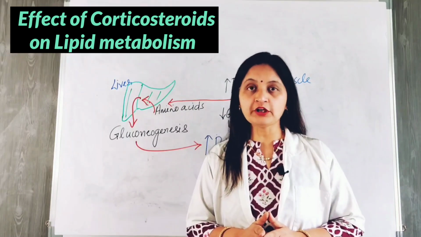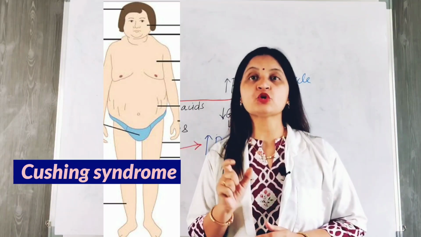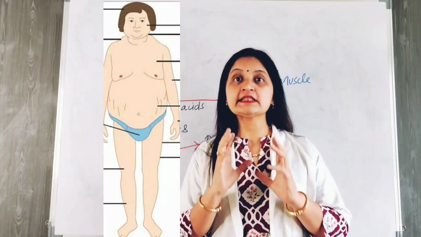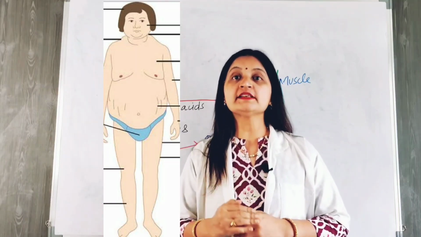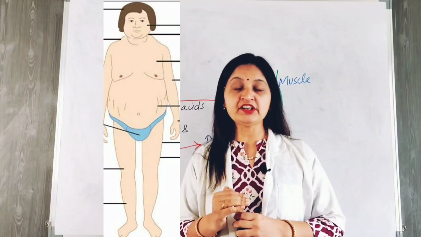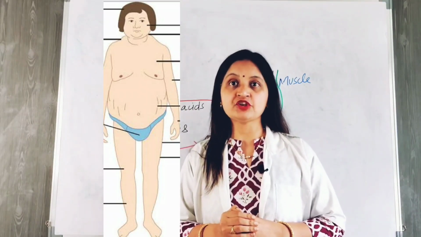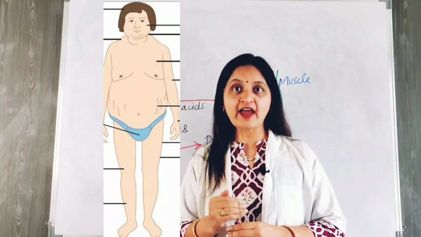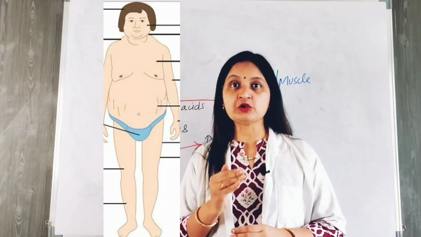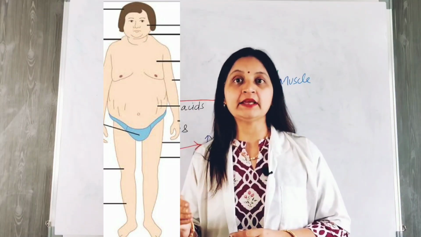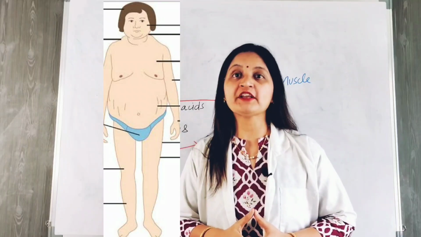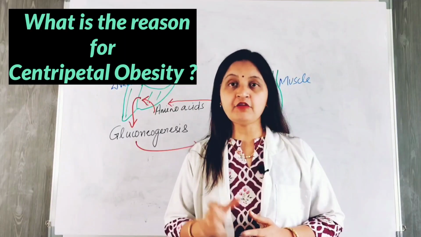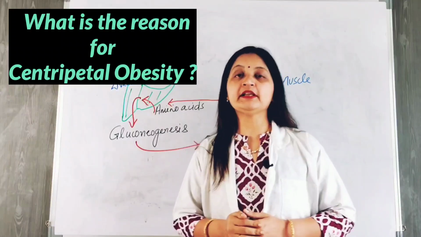Next, we move on to the effects of glucocorticoids on lipid metabolism. In presence of high levels of glucocorticoids, which is also known as hypercorticism, also termed as Cushing's syndrome, there is dramatic redistribution of body fat, which means that there is excessive deposition of fat in the central region, in the truncal region, in the abdomen. Also, there is deposition of fat in the back of the neck and shoulder region, which is known as buffalo hump, and deposition of fat in the face, which is known as moon facies. So this type of obesity is known as central obesity and this is coupled with the loss of fat in the peripheral regions with thinning of the limbs. So there is loss of fat in the peripheral regions which leads to thinning of the extremities, while there is deposition of body fat in the central regions and this type of obesity is known as centripetal obesity.